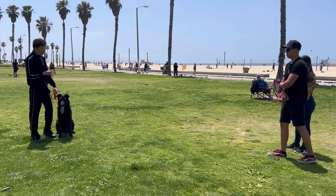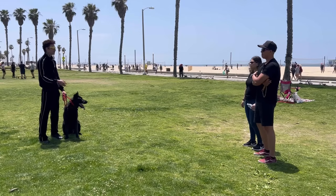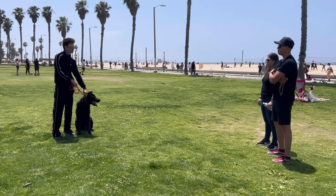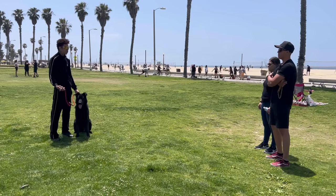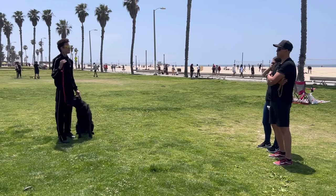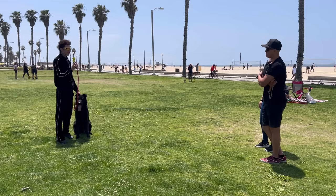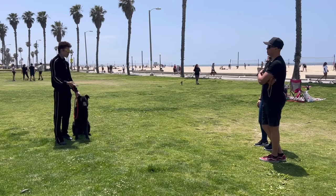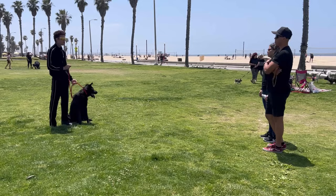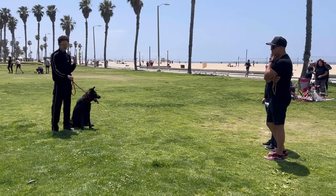When you don't do this from the beginning — from the moment you get out of the house before they see a dog — it's a lot harder to do it in the moment, because now he doesn't expect that anything can stop him. He's a great dog with great temperament and he's very stable, he just needs direction. But even then he's going to choke himself before he listens — he sees a dog and thinks he can just go. At first it's a little new and he kind of doesn't understand that he needs to stop with the pressure.